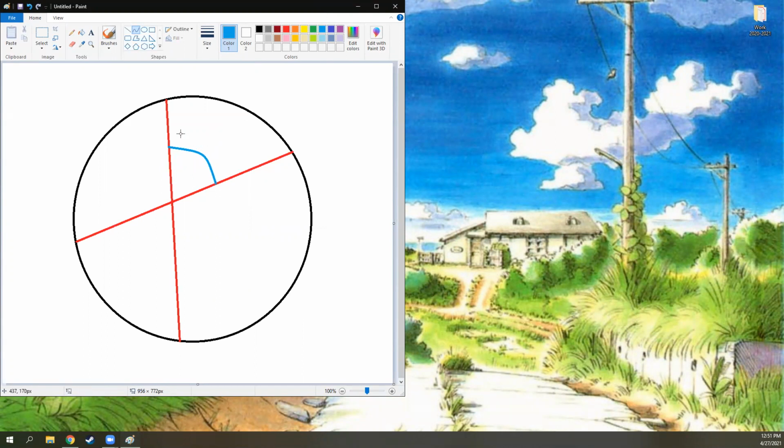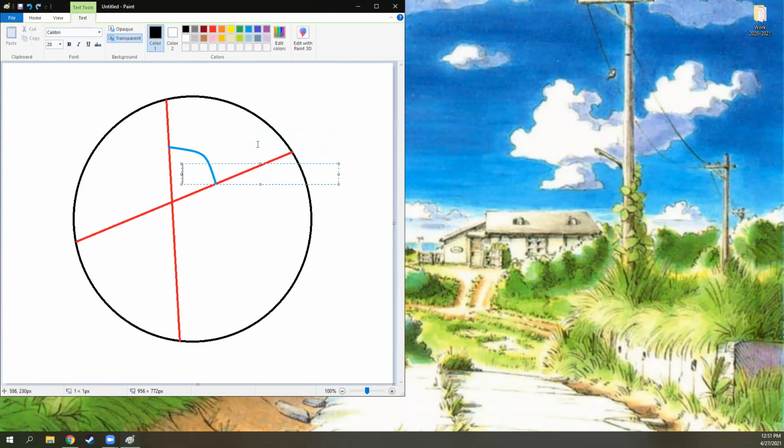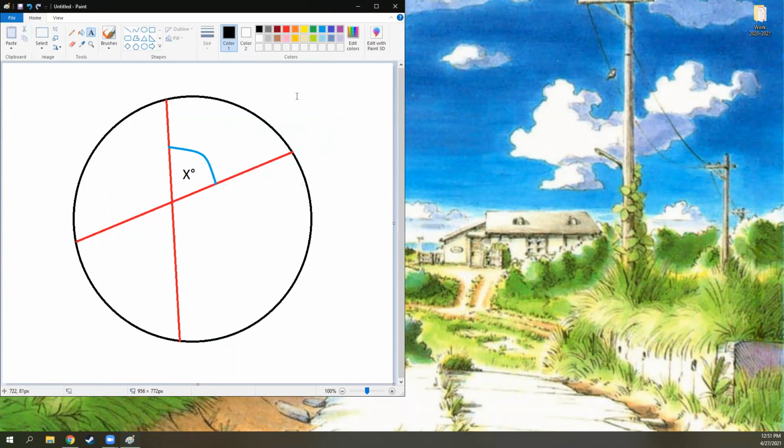Now, you know, and I'm going to say you know because I feel like you do know, that when you crisscross these lines, you create 2 pairs of vertical angles. As in, these 2 angles are equal, and these 2 angles are equal to each other, right? This guy and this guy, and then this guy and this guy. So vertical angles, right? So let's say he's X. We don't know him. We want to know him, right? We don't know that guy.